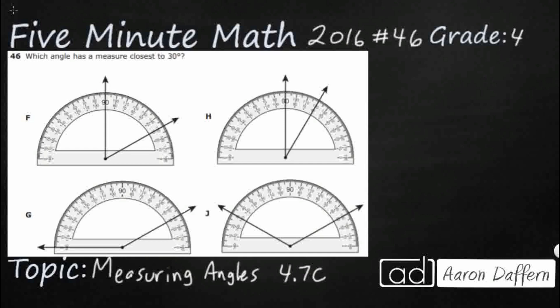So we have four different angles here measured on protractors. So let's label that. We have protractors here and these are the tools that we use to measure the space between two lines. These are the angles we're going to measure. Just like we use a ruler to measure length, we use a protractor to measure angles.